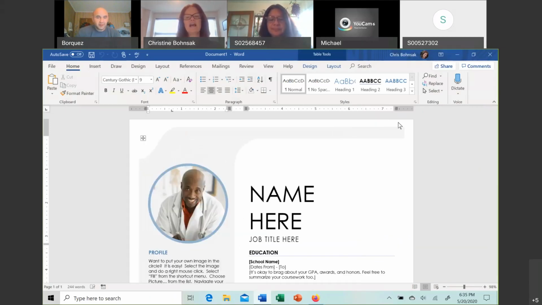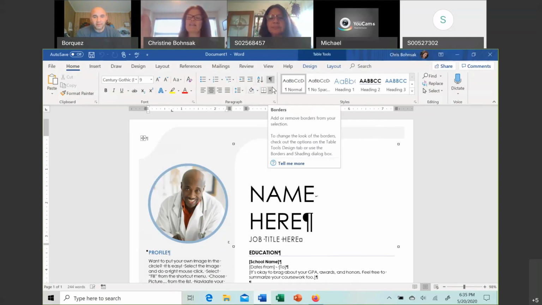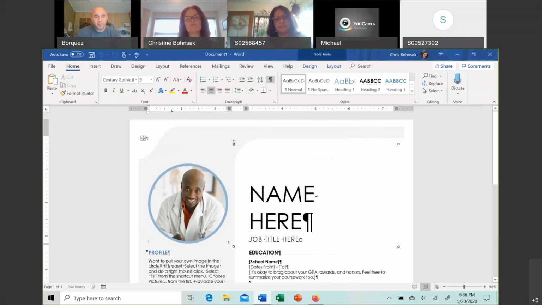Now, when I'm in Word, I like to turn on my show hide button that I talked about last night. Why? So that I can see those non-printing characters and I can see how this document was set up. Now I see these special characters right here, and because I've worked with Word before, I know this was set up in a table.